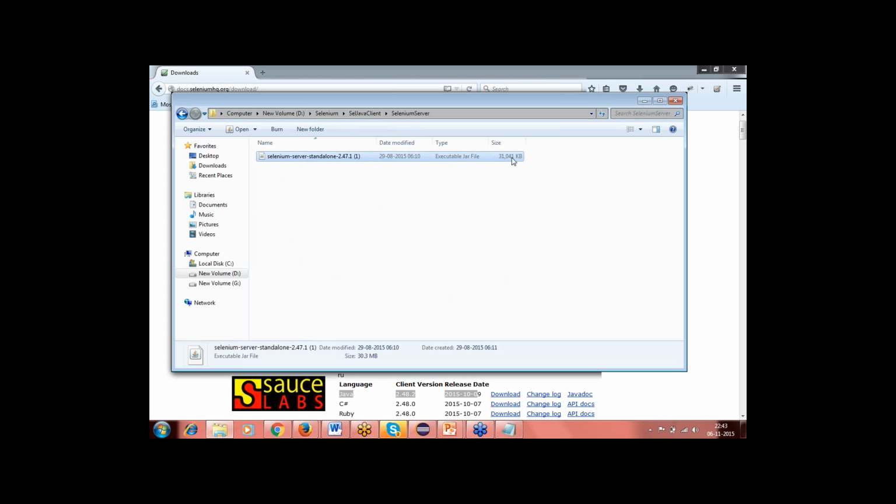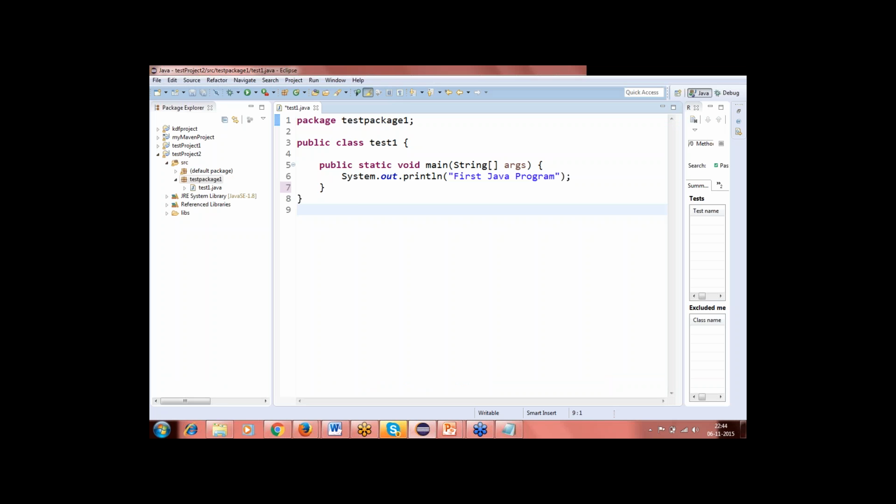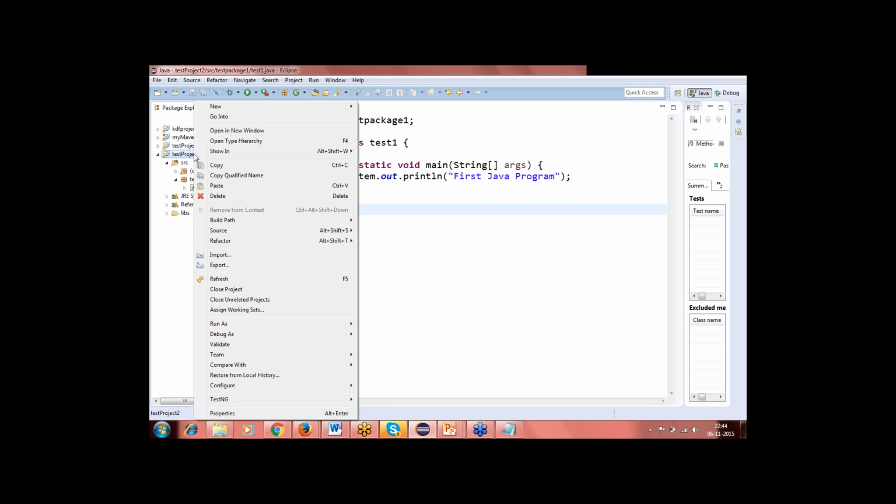One thing you have to ensure is that the size and everything is completely downloaded. Sometimes even though it shows downloaded, it might be just 0 KB. If you include that file into WebDriver, you will get into a lot of problems. I also downloaded JUnit over here, so it is available. All you have to do now is go to Eclipse and right click on the project. Please listen carefully. This is where we are making our Eclipse software ready to use Selenium WebDriver. Go to build path and then go to the configure build path option.